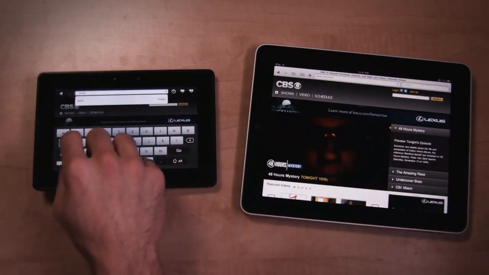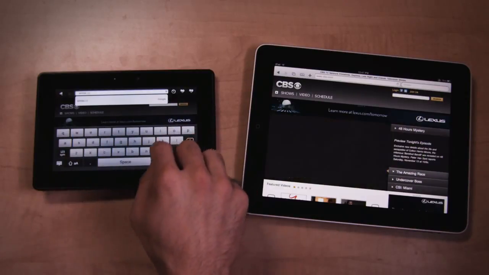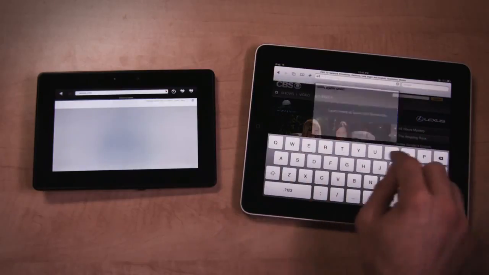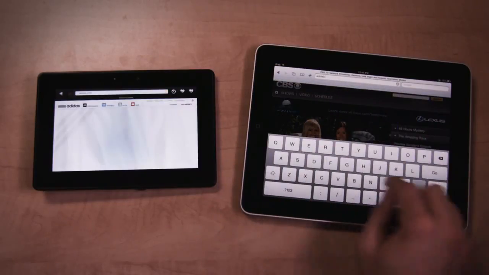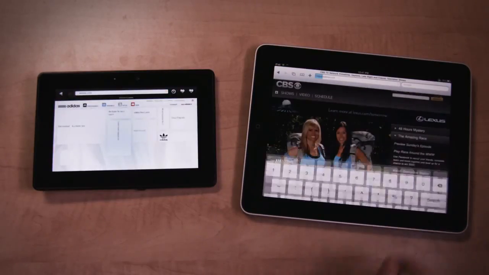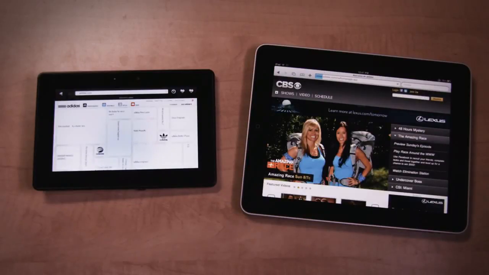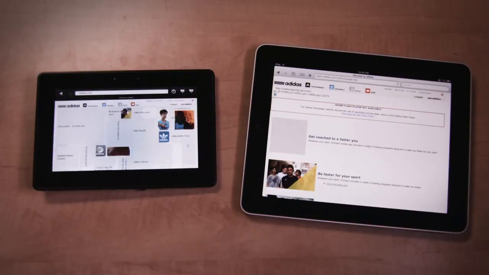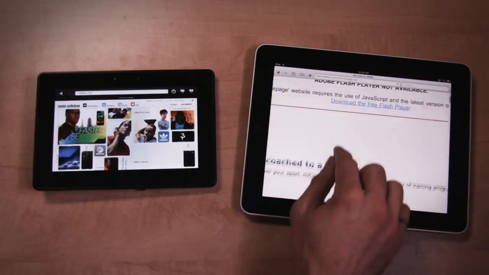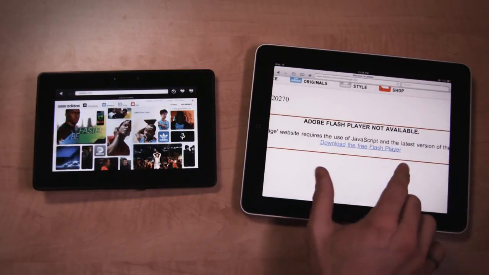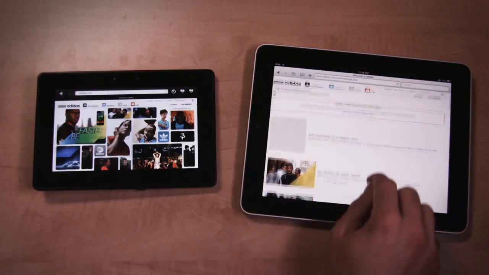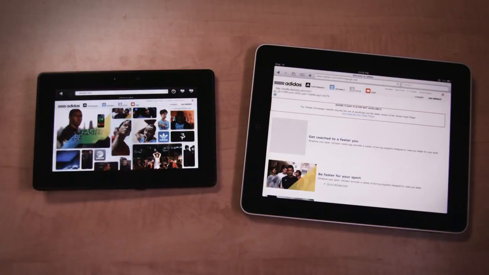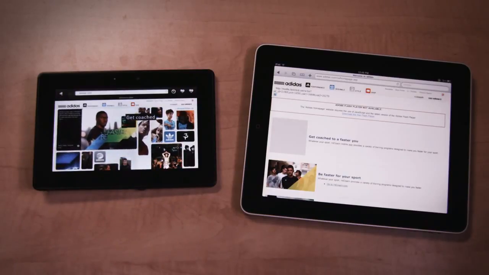Not only do we load these pages really fast, but we also get richer content because of our support for Flash. I'm going to show you another example of this. This time I'm going to go to adidas.com. You notice that the Playbook is downloading rich Flash content. The iPad, on the other hand, actually has an error. If you look closely, you'll see that it says Flash is not supported. And instead, they get a rather mundane, boring-looking HTML site. The Playbook is animated, it's clearly getting much richer content.